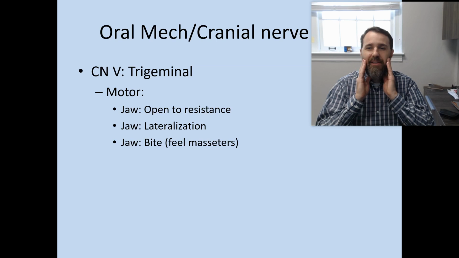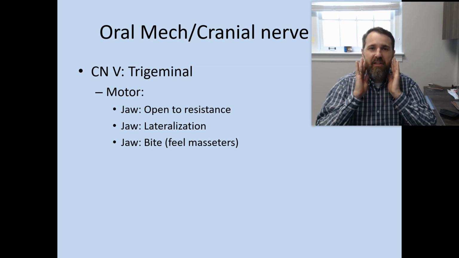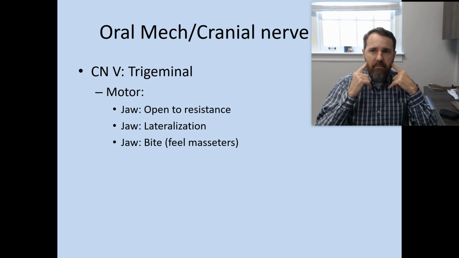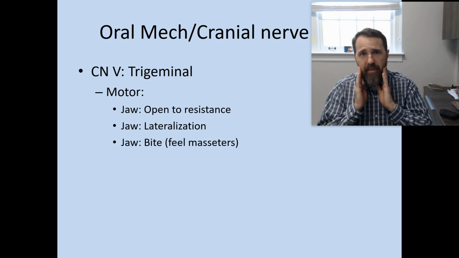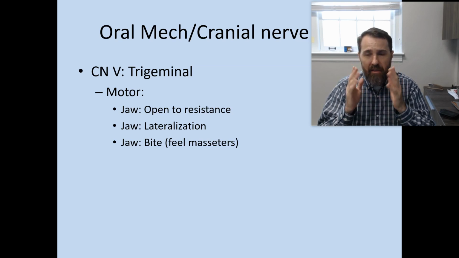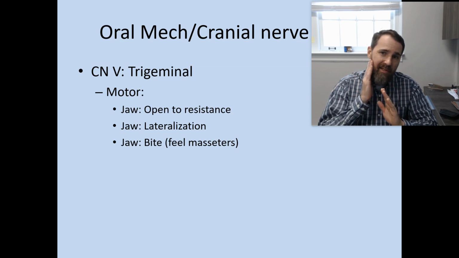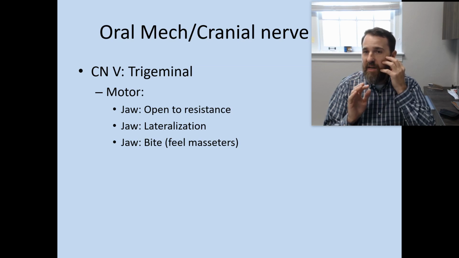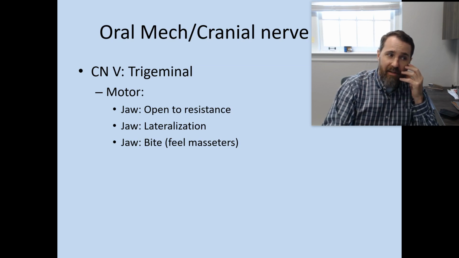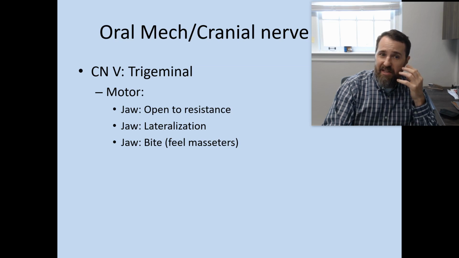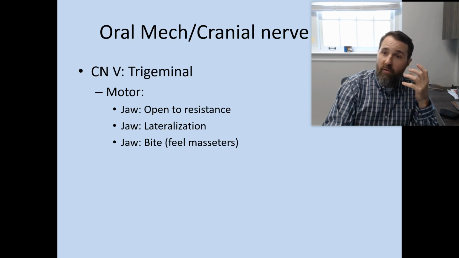You can have them close their teeth and bite, and you feel the masseter pop out here. The masseters should be basically symmetrical. They should be the same. If one side is atrophied and one side has this big masseter over here, then that tells you that they're masticating on that one side where the masseter is overdeveloped.